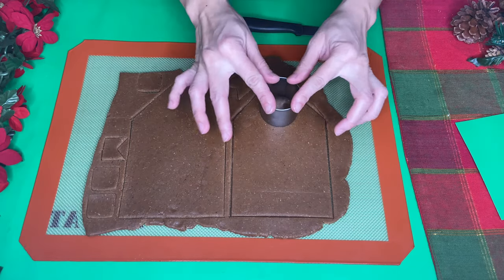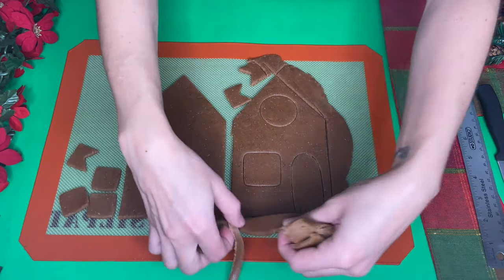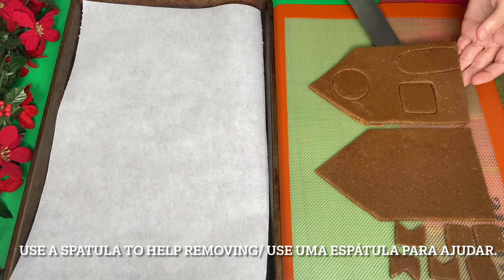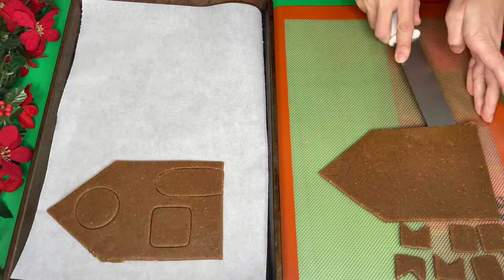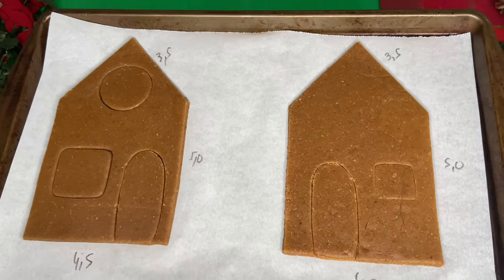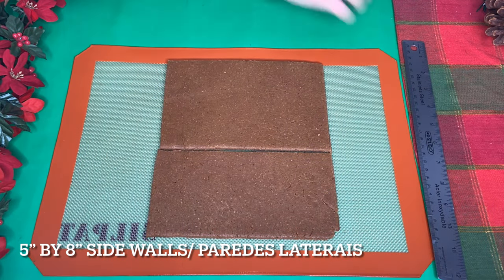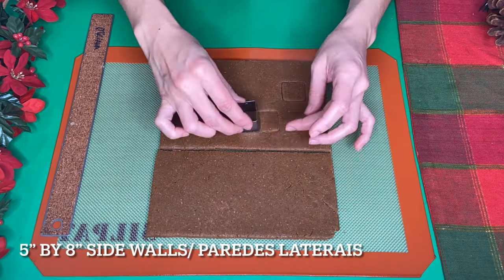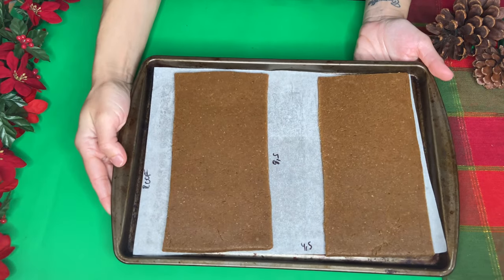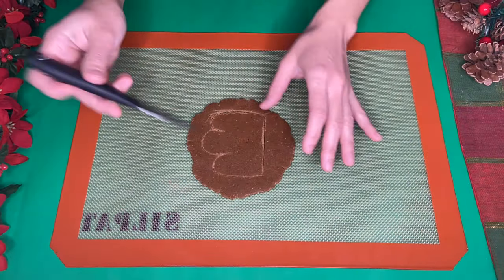For cutting the windows and doors, I have some molds and cookie cutters, but if you don't have any, you can just use your knife. I also made a chimney. I made the roof a little bigger than the sides to give it a nice design. You can create whatever you want with the extra dough. I made a bench, a path, some pieces for a deck, and a lake.